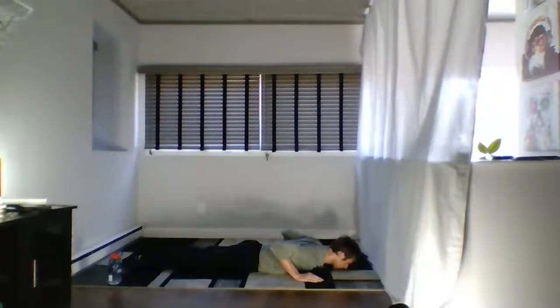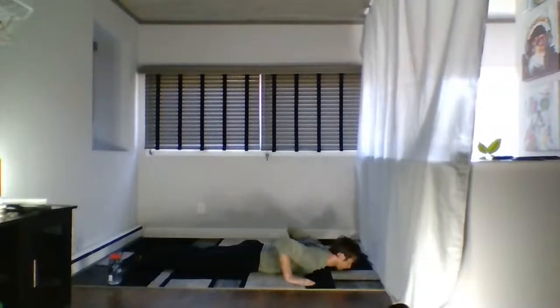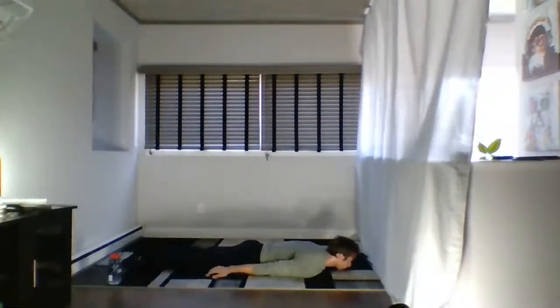We got 5 seconds here. Let's do one more. Squeeze the shoulder blades together nice and tight. Really squeeze them. Go ahead, let that go. Hands at sides here. You're on your chin. Yes, it's okay. You're on your chin. Just make sure your shoulders are out of your ears.